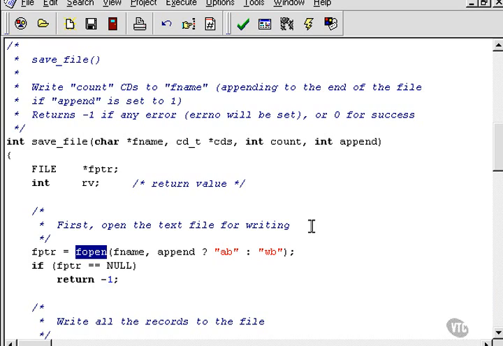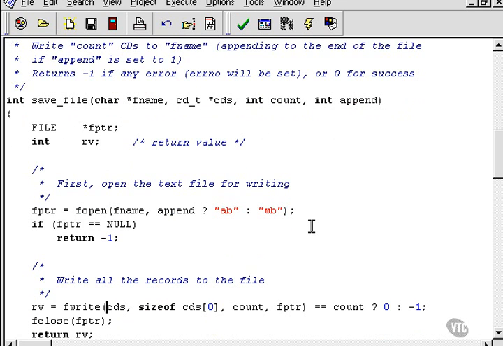and errno always gets set if fopen fails. Write out all the records, so we do an fwrite, and we pass in the CDs, and the size of one CD. Notice that's the first element of the CD, so we pass the size of one CD, and how many there are, and this is the file pointer that we're going to write to. Now that, hopefully, will equal count, because we're saying please write count CDs.